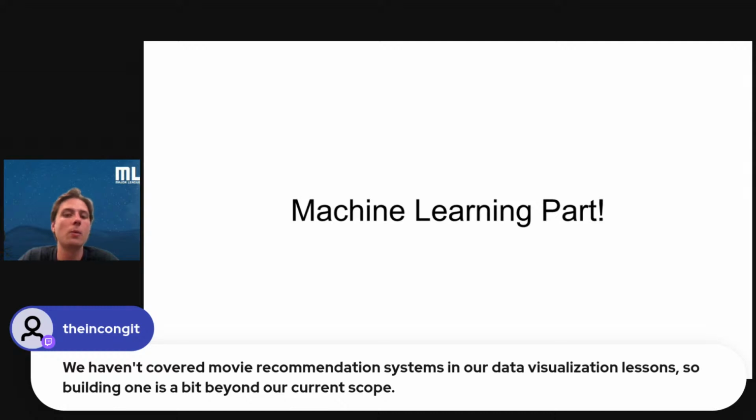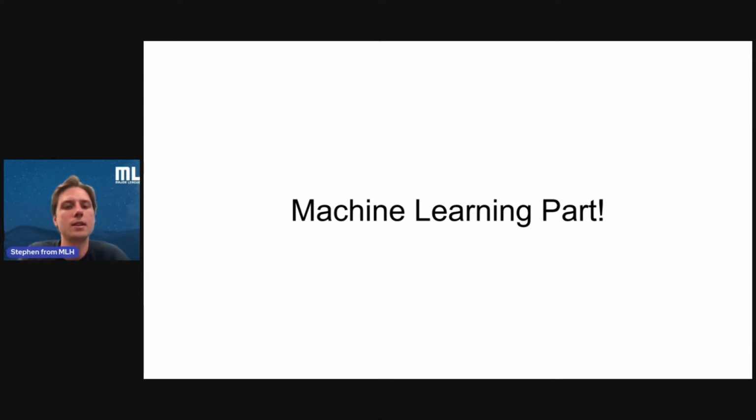So you could wait for that workshop and then build the project. But yeah, just give it your best shot, really. You can definitely do some things, like build the front end part where you're building a data visualization and having some inputs come in there. You can already do that. And as far as the machine learning algorithm itself, I don't think we've done any recommendation systems yet, but it's definitely in the works.